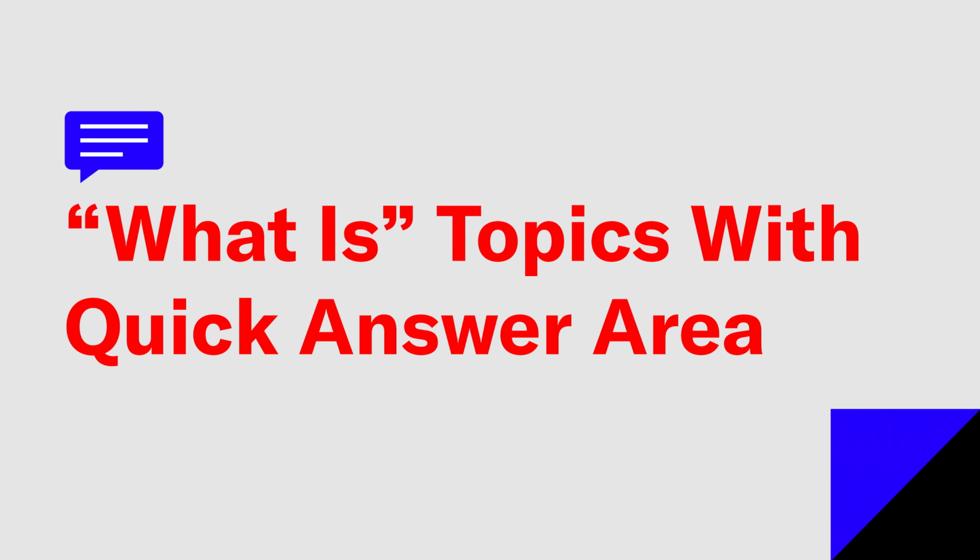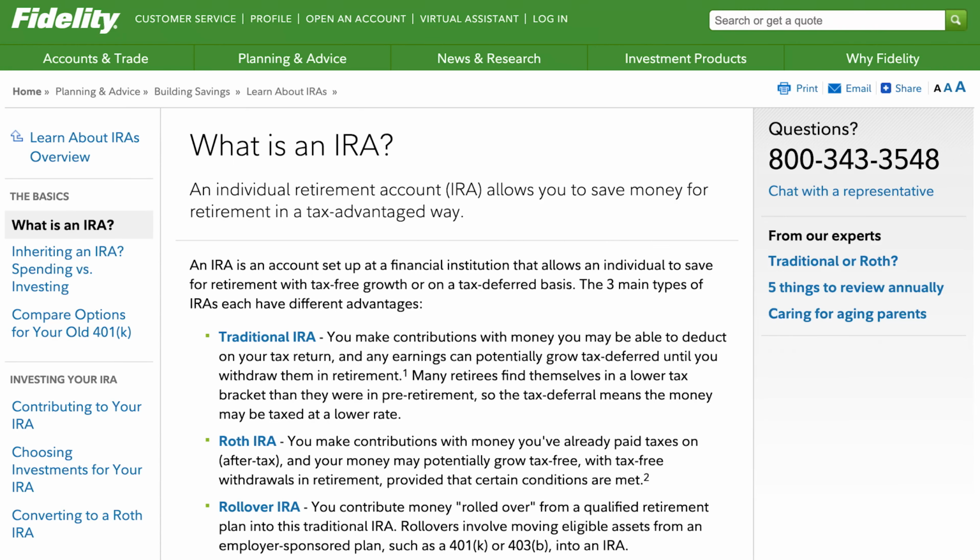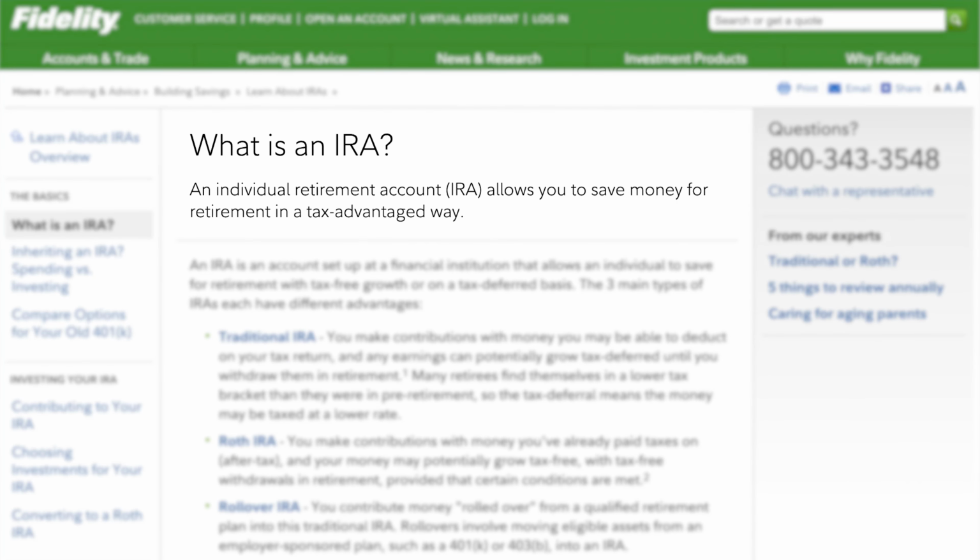Very often, "what is" topics are one route to go there. It's a common framework where people are thinking about things around their money and will search "what is" something before making a decision around money. A good percentage of the time, people will take that definition and then link to it as a citation of that. So you, as a fintech SEO, could actually try to rank for these things. Our general best practice is to use subheaders that have low time to value.